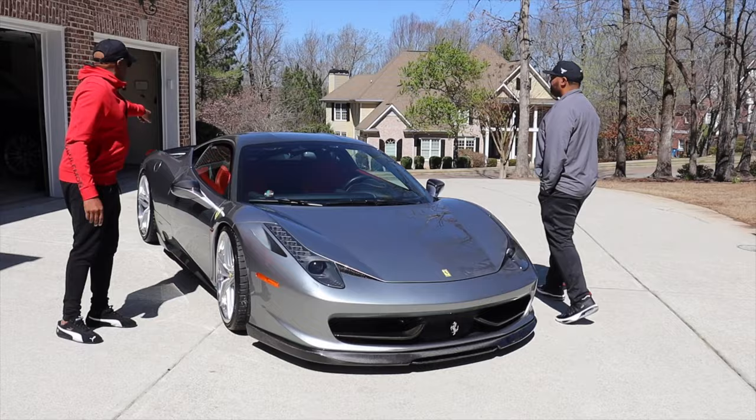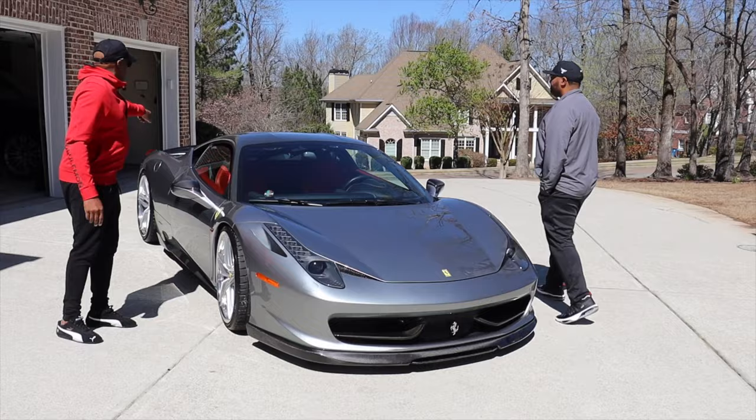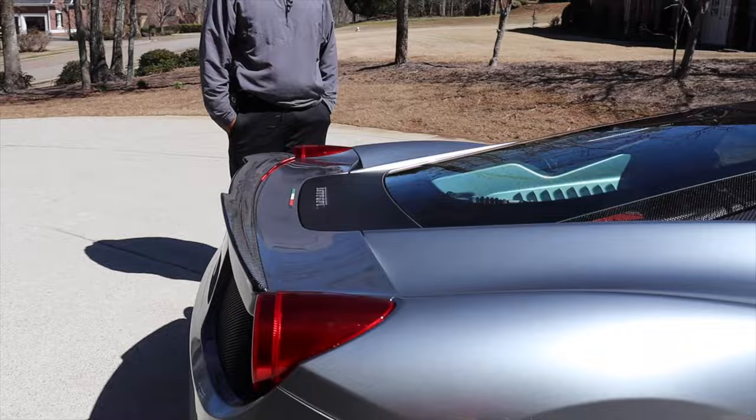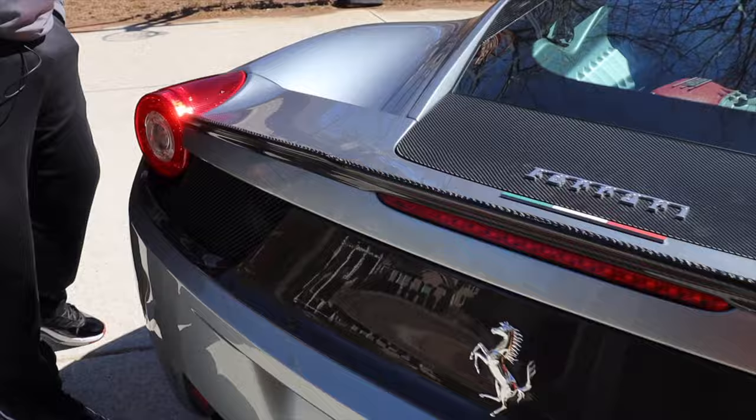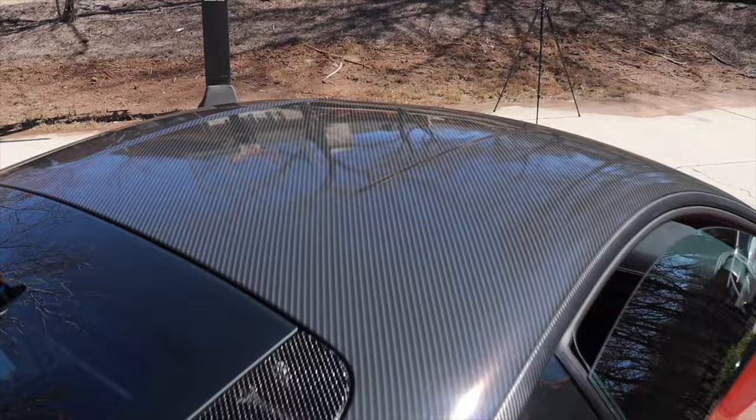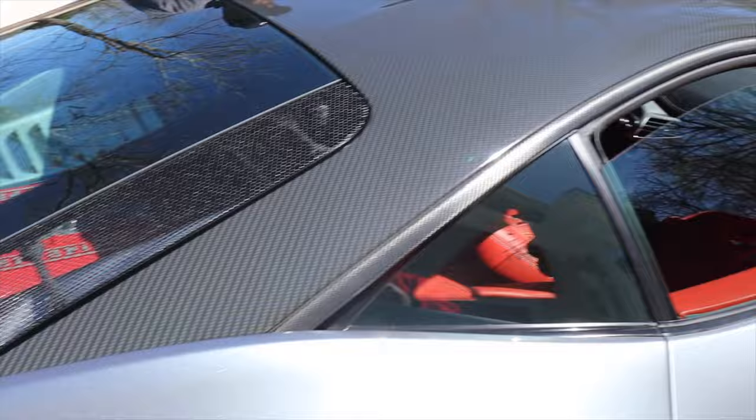Other than that, I put a little rear spoiler on — everything I put on just kind of attaches, so if I had to take it off I could. I didn't do any drilling into the rear. I'm the second owner. The guy that ordered the car ordered it like this, with the carbon roof. Everybody loves that. I love having the carbon fiber. Other than that, there's nothing else I'm going to do to the car.